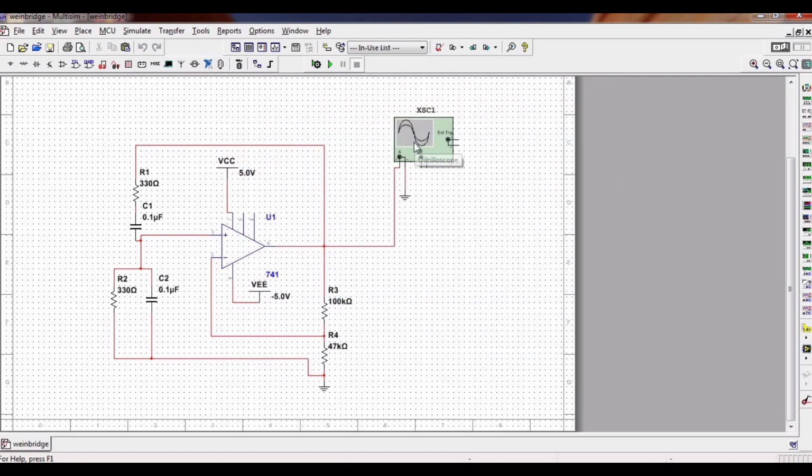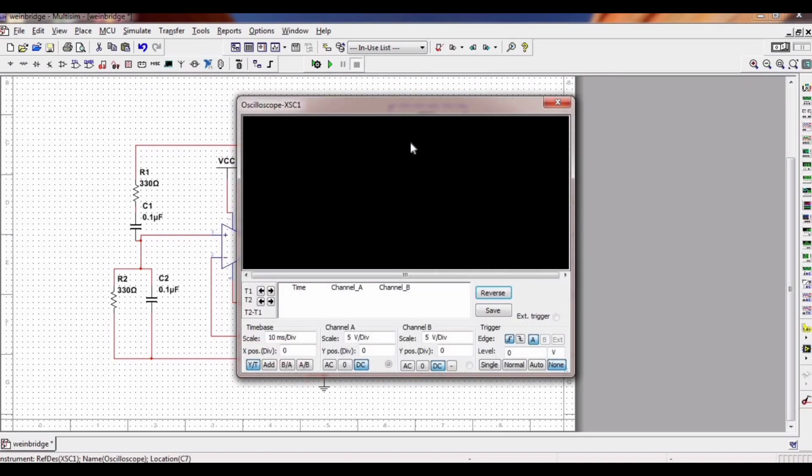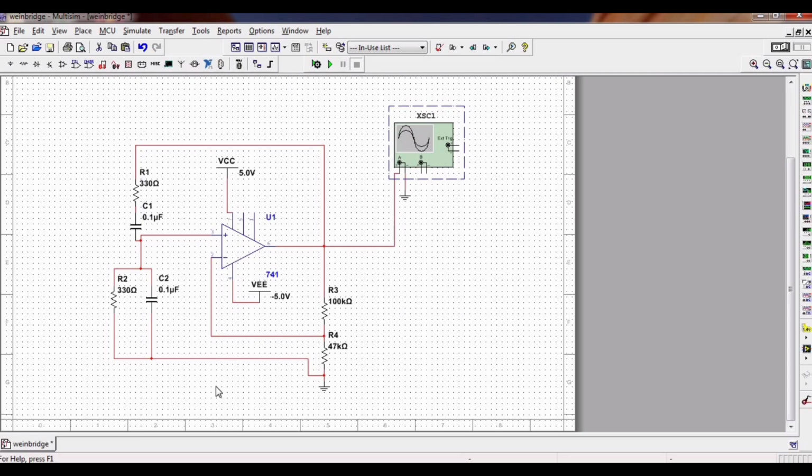You can see there is no output, right? I need to change that value, and I have to change the supply voltage, and after that I will give the run, right?